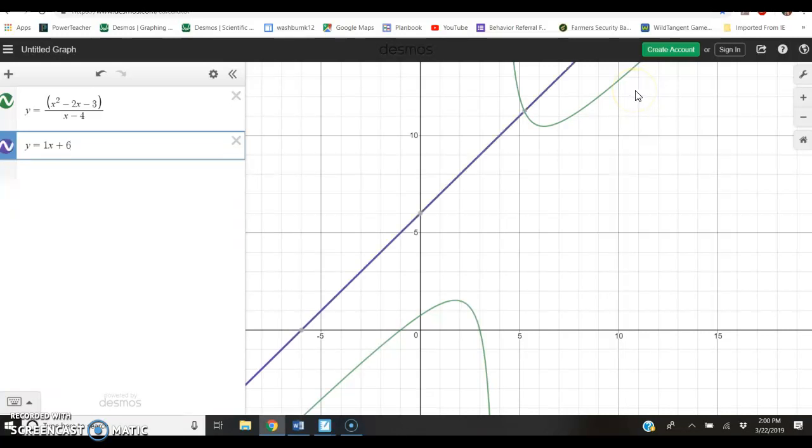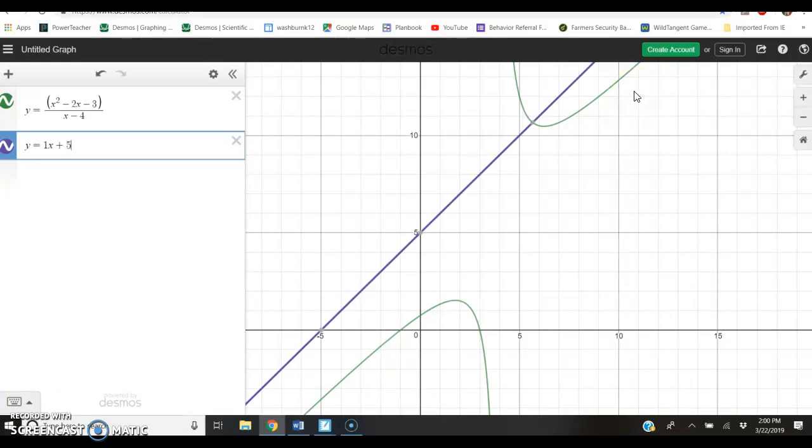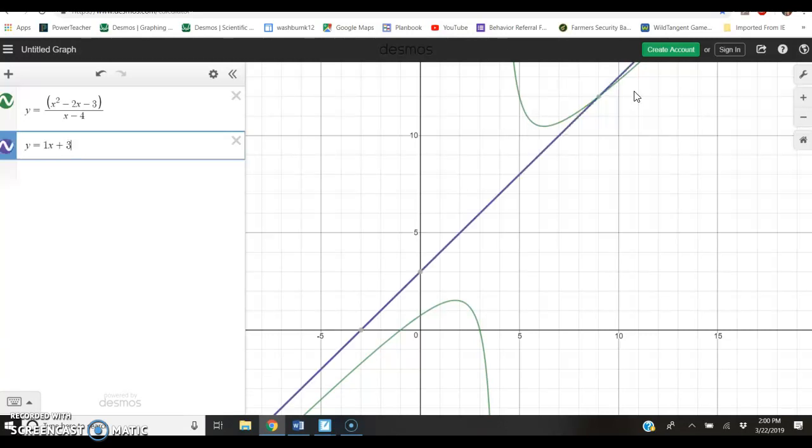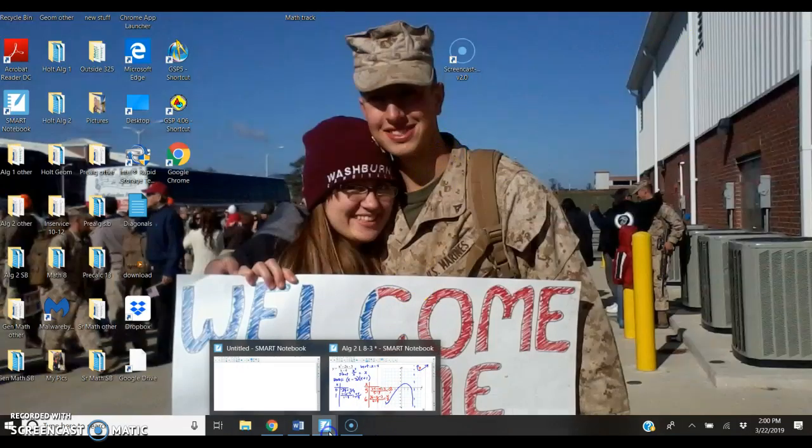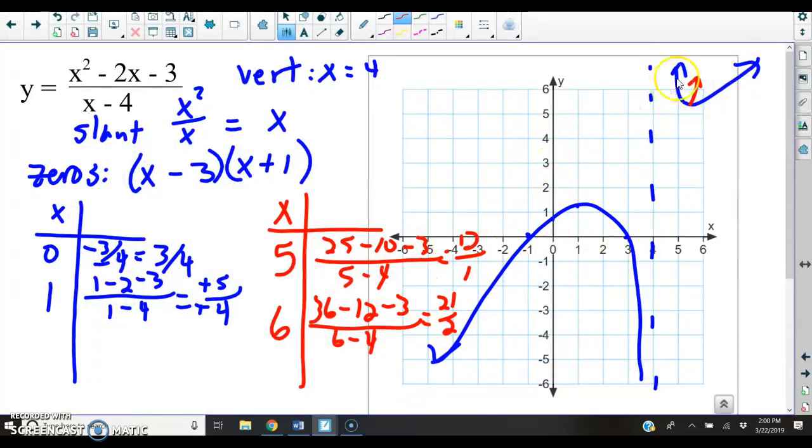Let's try a number in between. Oh, 6 is too much. 5 is still too much. That's still too much because it hits the graph right here. So let's try 2. 2 looks really good. So when we graph this, we can put it on Desmos and see some of those slant asymptotes. I am going to be more worried about you understanding that that has a slant asymptote with slope 1 rather than finding exactly where the slant is.